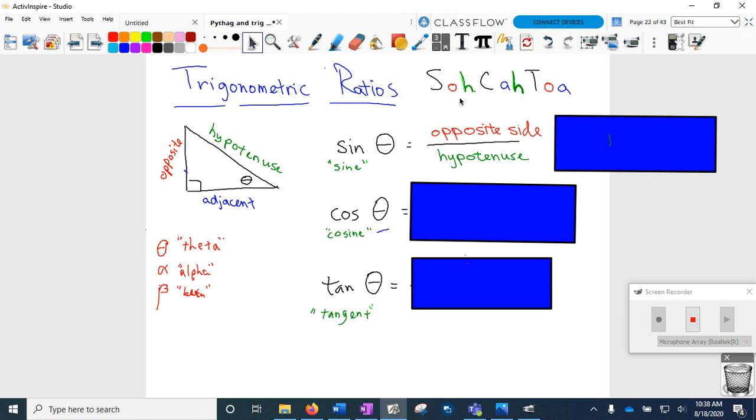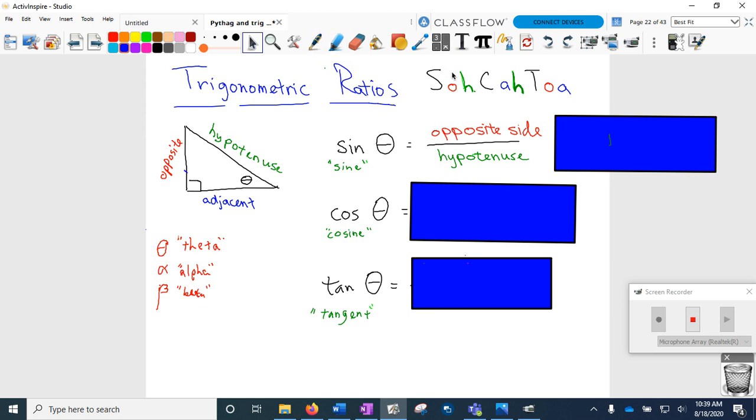Okay. The next trig ratio is cosine. Take a second and say that. Say cosine. I know it sounds weird because you're talking to a video, but trust me, the more you say it to yourself, the easier this stuff is going to get. Again, this is cosine. Don't say cos. Say cosine. We're going to write COS as an abbreviation, but when we talk to other people, we're going to sound like we know what we're talking about. We're going to say cosine.